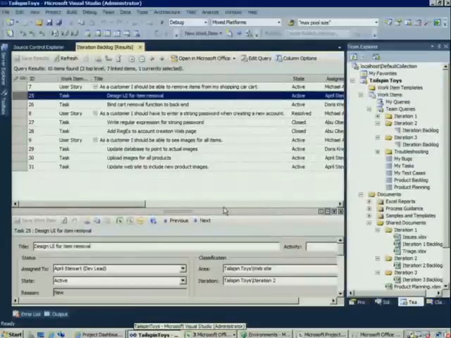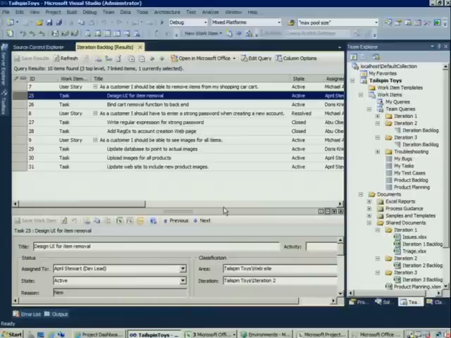Now, jumping into VS back again, as I mentioned before, you have the ability to change and modify these items simply through the IDE as well. But the main motivation here for surfacing this information through Excel and Project is to work within the scope and landscape that you're used to. There are other ways in which you can actually work with these work items. There are other integration points as well. Outlook is a common scenario where people want to work with various assignments and work items within Outlook.